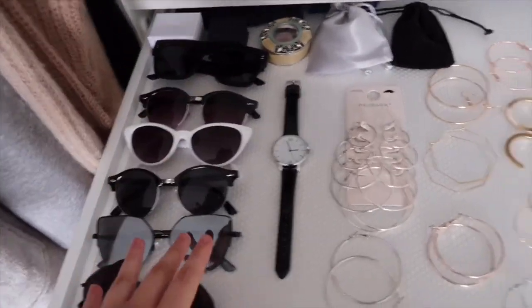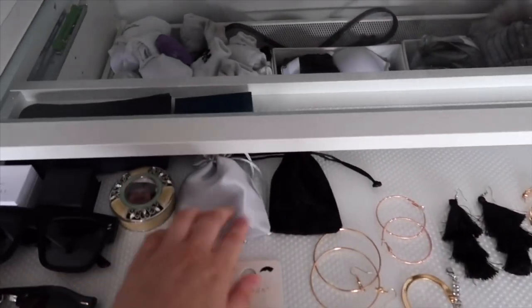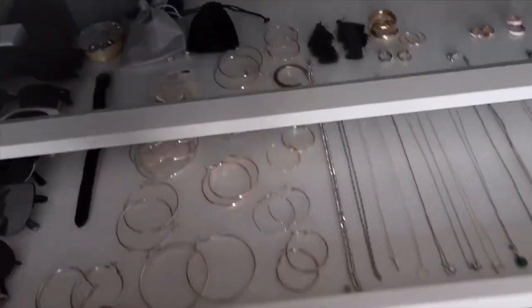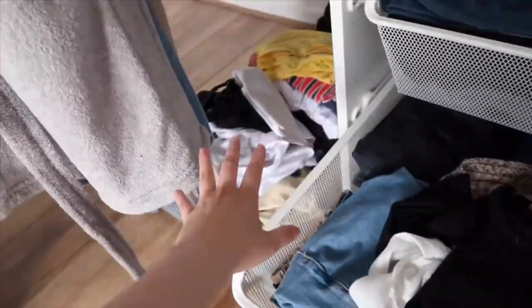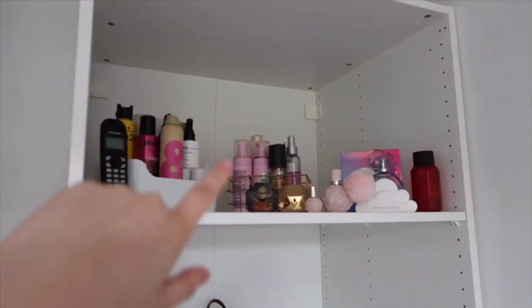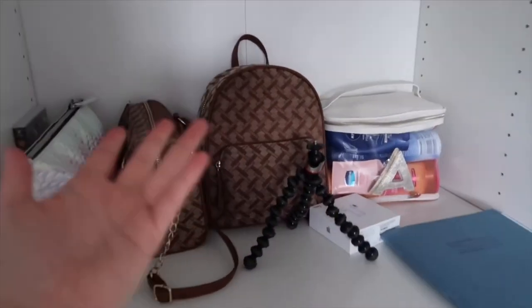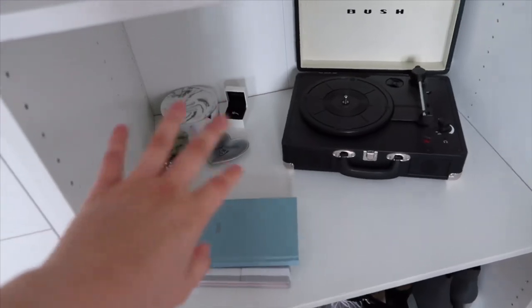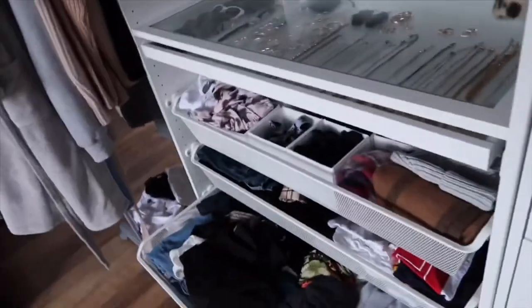This is our jewelry tray — we sorted this out yesterday — with sunglasses, jewelry, earrings, and bracelets. I don't need to do this section but it's my favorite part of the bedroom. I'll leave that alone. I also have some of my boyfriend's clothes here in two piles, which I'll set aside. Then we have all our perfumes, hair sprays, my tripod, AirPod case, books, bags, and my record player. Let's get on with the drawer first.